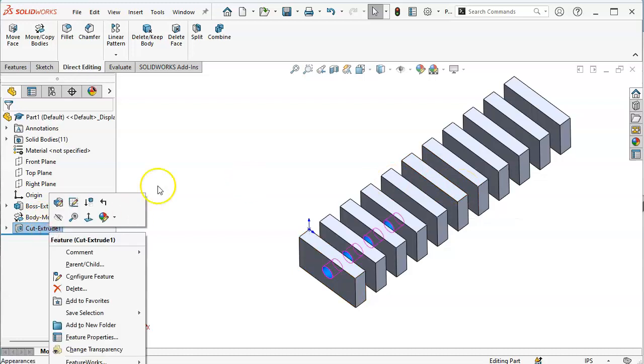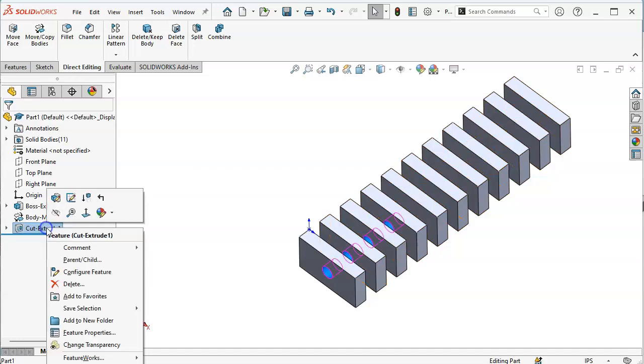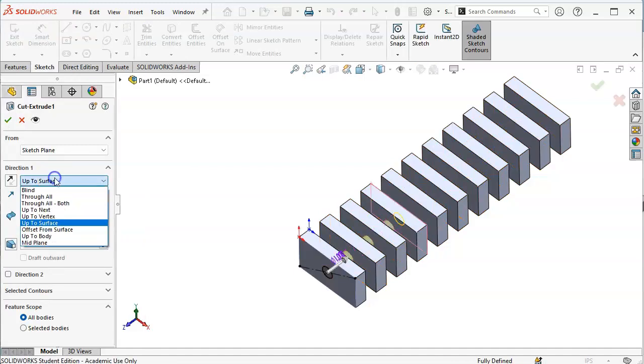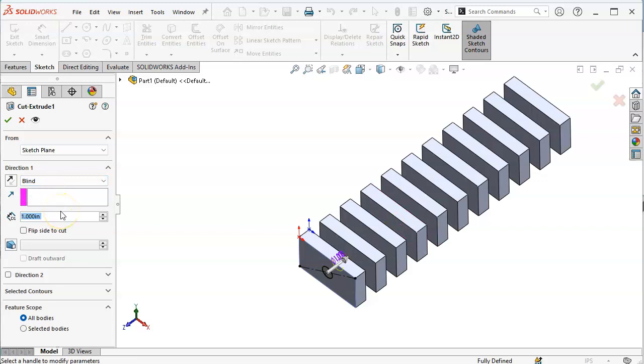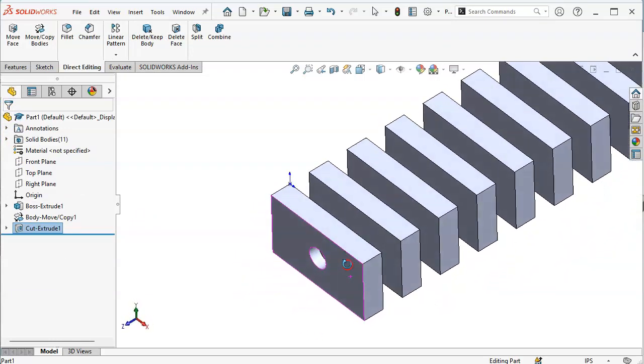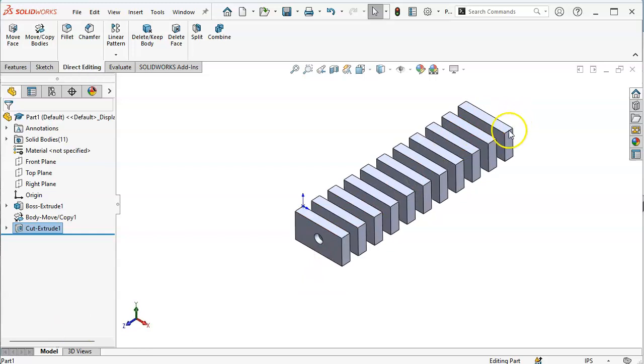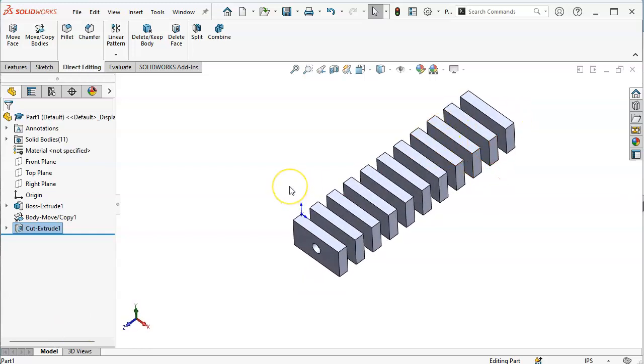Of course, a blind end condition. Let's see, if we go back into and edit the feature, the blind end condition is going to be the one that we do probably most often, is 0.5. So it just goes through the first part half an inch. All right, so we'll utilize those a little bit more for the first parts. It is mainly, if you're not getting what you expect, it's probably because we've clicked on some of those other parameters in the process of making our solid.